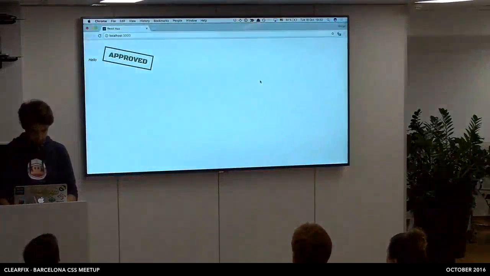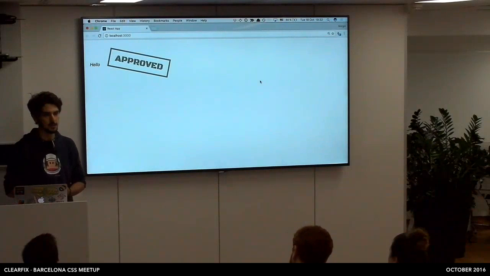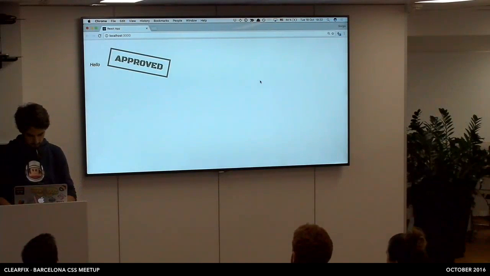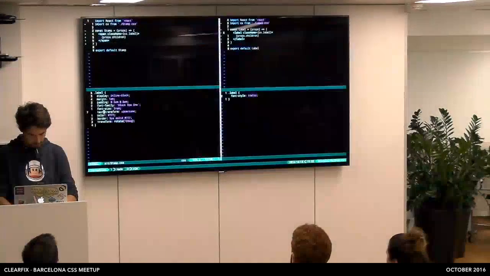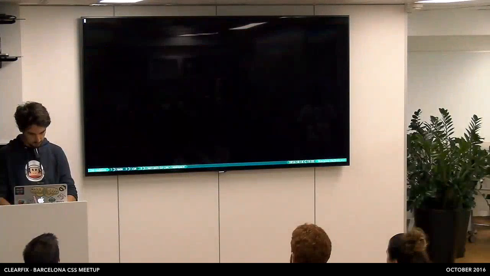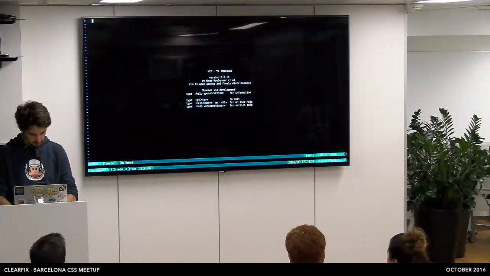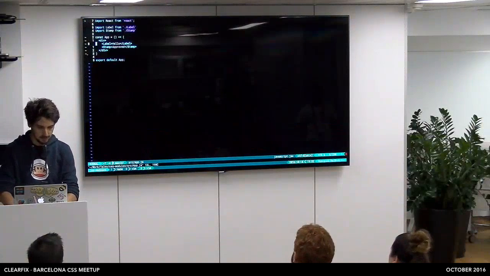Okay, so here I have a very small React application that is defining the 2 components that we saw earlier. And this is the code for this application. So these are the 2 components.